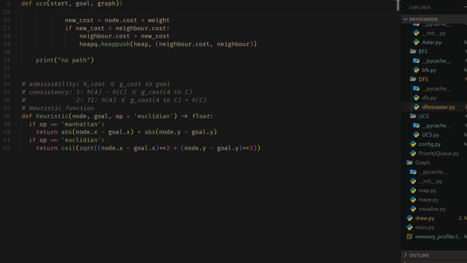So the heuristic looks something like this, where you take the node and the goal node as input, and we just perform a simple distance calculation. If you have like a 2D game where you can only move up, down and left and right, then Manhattan distance is suitable. Whereas if there's no restrictions, you can use something like Euclidean distance. There's also stuff about admissibility, I'm not going to go too deep into it just to not make this video confusing, but all it's saying is you should never overestimate the heuristic, or else sometimes it won't find the optimal path.